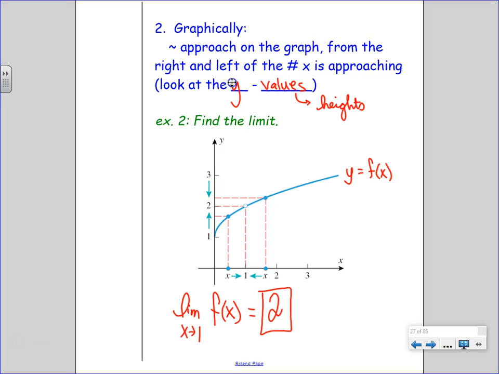Any questions on that? Does that make sense? Or what the little arrows signify? Yeah. So as x approaches 1 from below and from above, we're looking to the heights at those points. As x approaches, we're looking to the heights, and what are the y's approaching? The y's would be the direction I'm approaching, which you would see in the table, but you can also see in the graph. Is that okay?